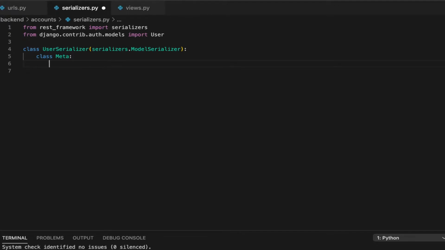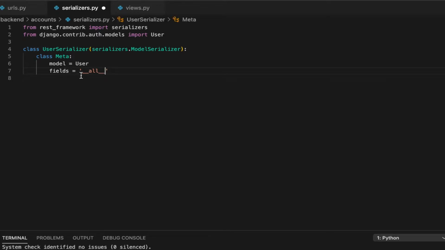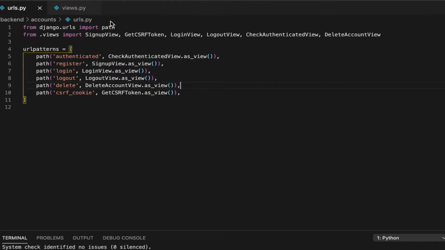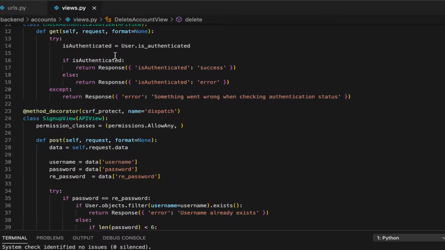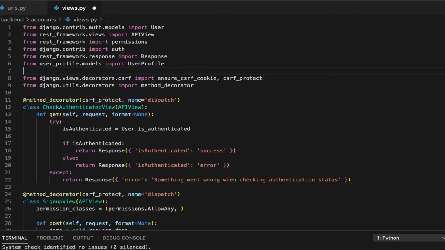And this is all just stuff from the Django REST Framework documentation on serializers. And then fields will just be all fields. So double underscore, all, double underscore in quotes is how you just have all the fields serialized. And then since I'm going to be using this, I'm just going to bring it in. Let's see, maybe put it below here. So from .serializers import UserSerializer.